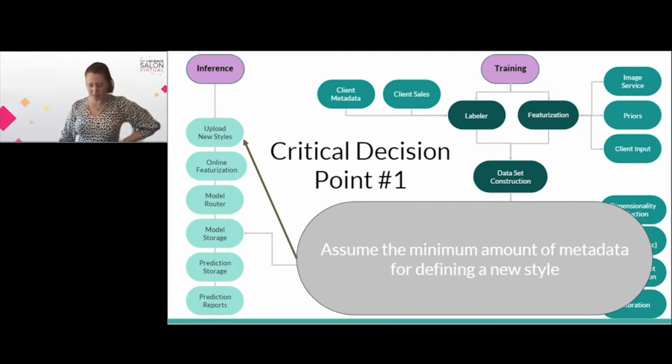And the reason that was critical was twofold. One is that it allowed us to consider the greatest set of candidate merch on a fairly equal footing in this recommender system, and it simplified the design. But at the end of the day, fashion is a very large space, and the more that you can consider in that space, the more you're opening up your candidate set for what you can bring into the ecosystem.